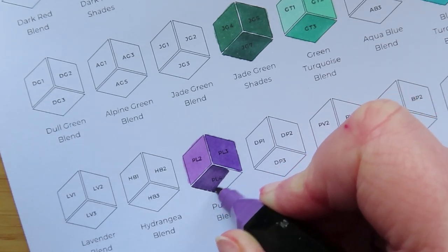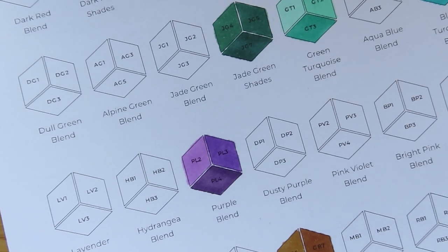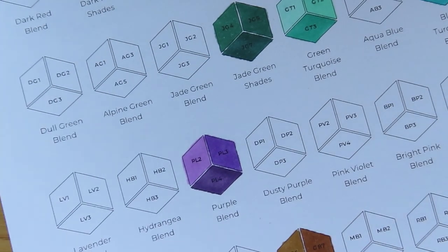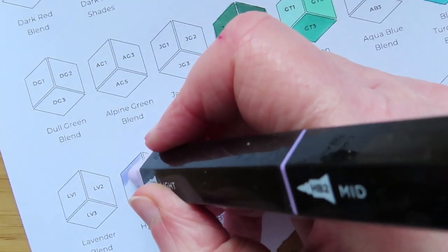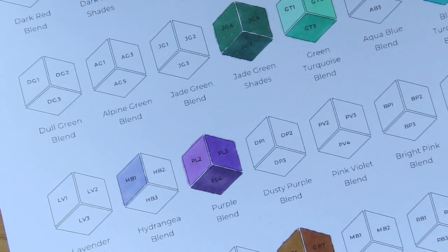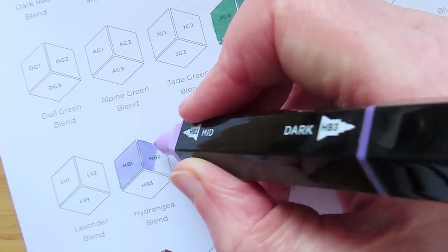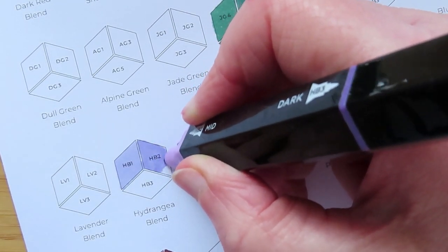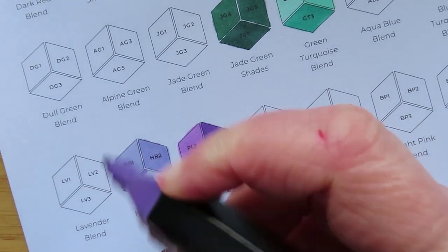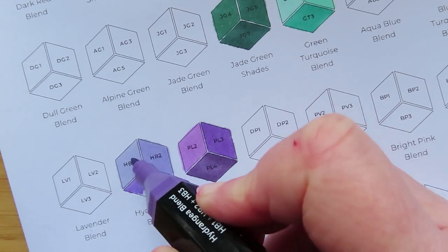A nice purple. And then we've got hydrangea blend, which is HB1. The one next to it. Oh, nice. HB1, 2 and 3. They add a sort of grey tone to them ones.